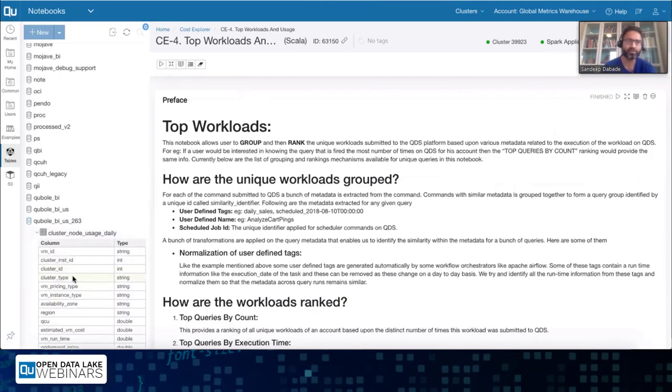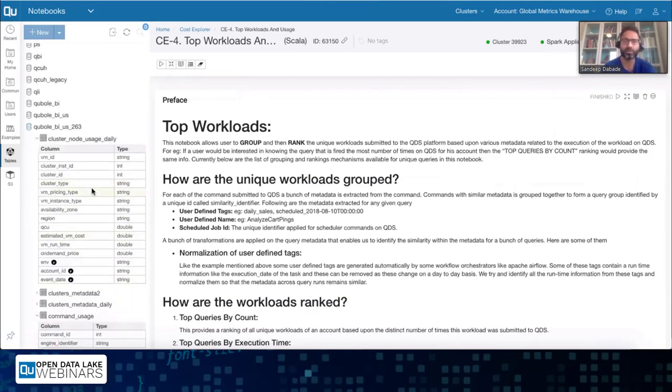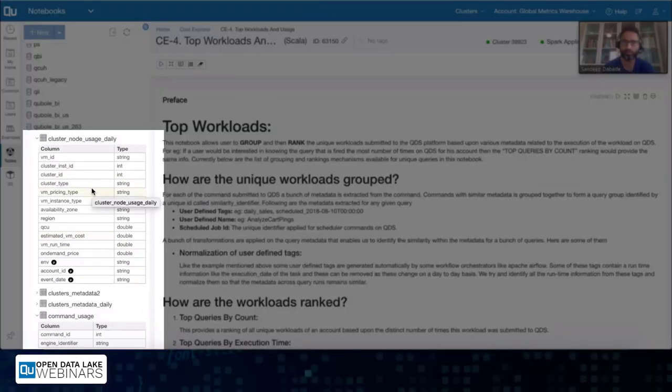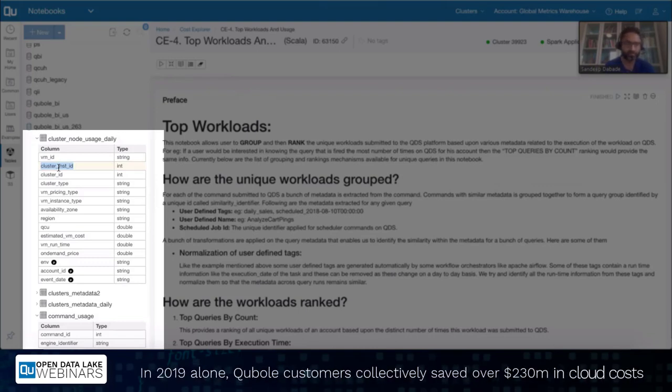This is where every node that was spun up in your account through Qubole across the entire period where the data is ingested will have an entry, right? The VM ID is your Amazon instance ID, then the cluster instance ID is the actual cluster run ID, then the cluster ID, and the cluster type, whether it is a Hive, Spark, or Presto cluster. For VM pricing type, is it spot versus on demand or spot block?